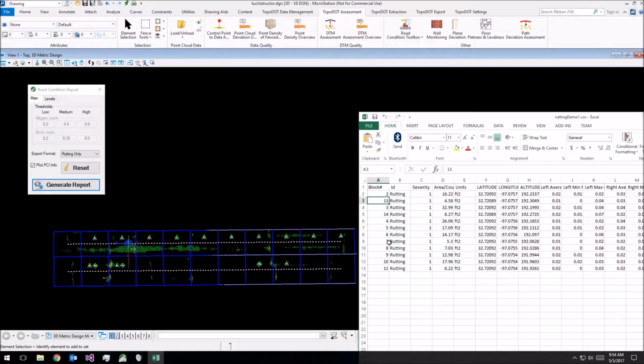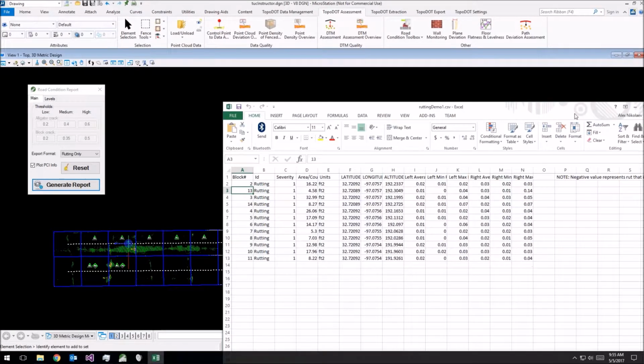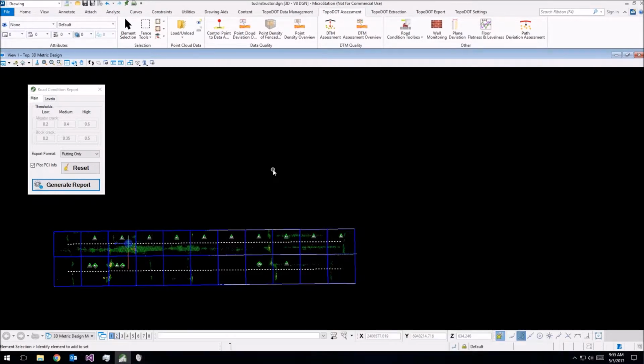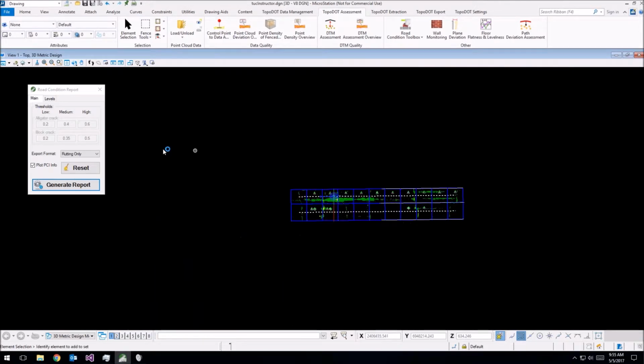So you're going from left to right, sorting your blocks along the guideline. It's not like you're going up and down and left and right. This is a way of sorting the roadblocks for a better visualization. So that's what the writing only will do.